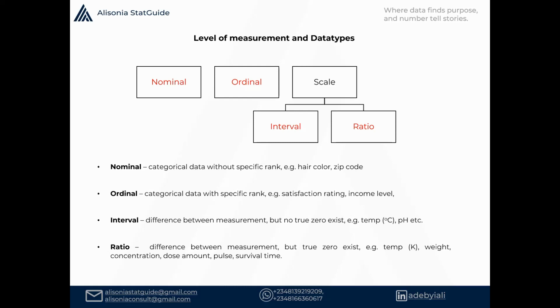So when I say no true 0 value, it doesn't mean that there are no zero values, but those values are just arbitrary. That's what I mean by that. For the ratio, the 0 value we have there is real. That's just the difference between the two. A student can get 0 in an exam. That is real. So when you say 0 degrees Celsius, it doesn't mean there is no temperature at all.